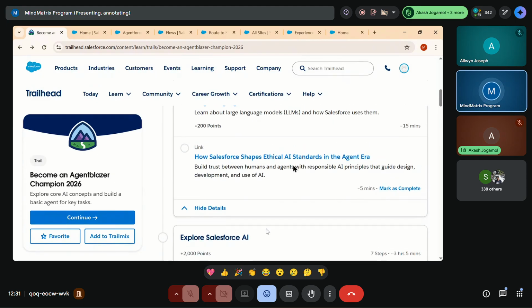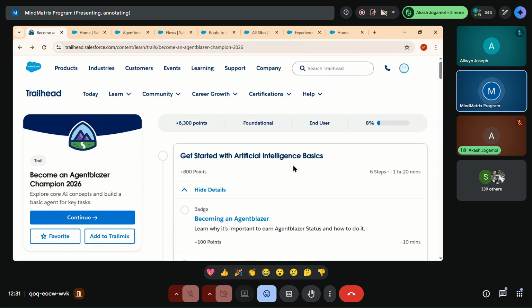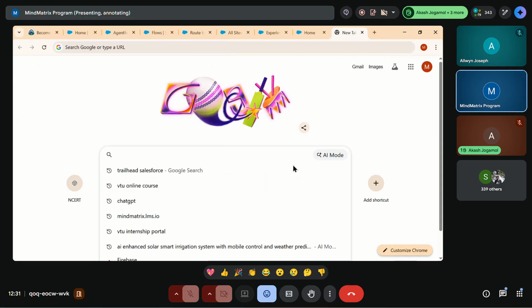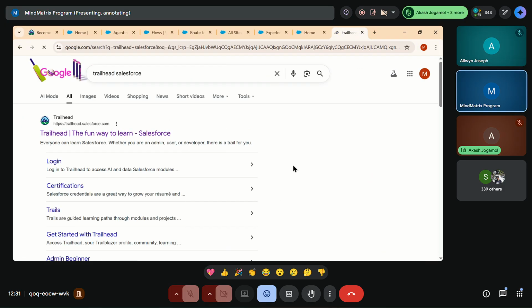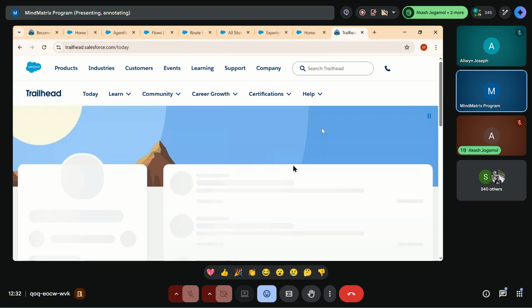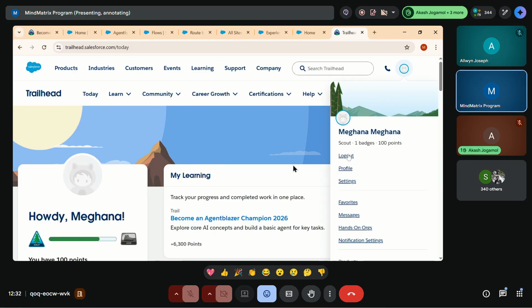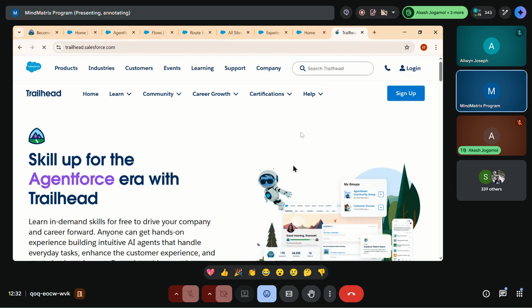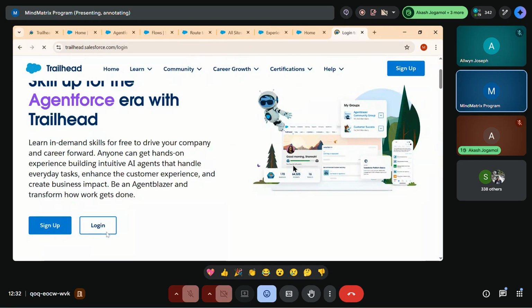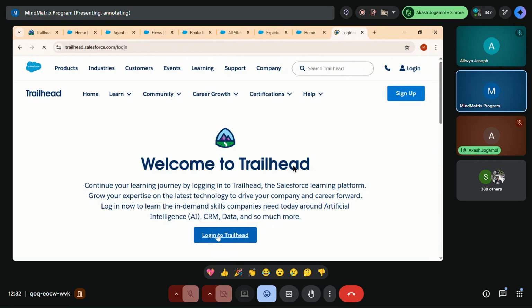After completing all these labs, I will show you how the badge is shown.